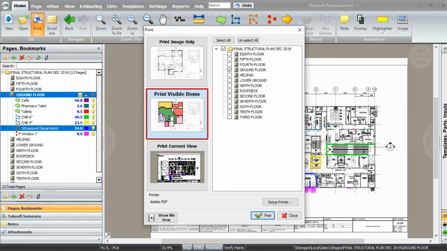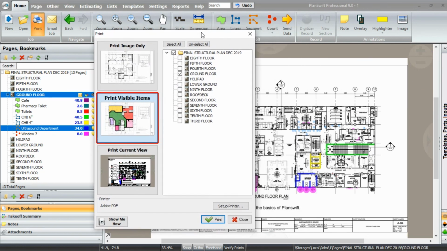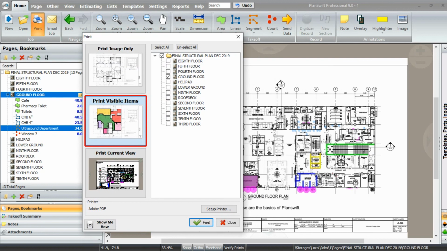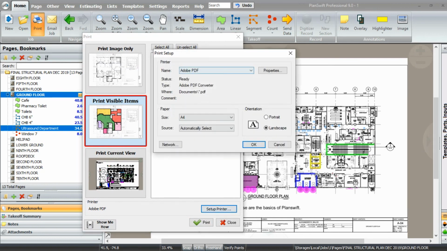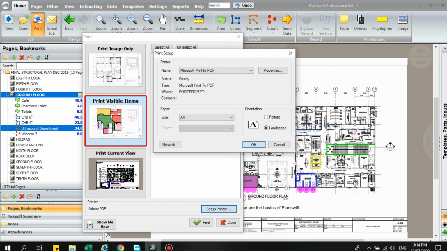So if you wish to print this file, just click print, then set up printer. You can choose your printer or Microsoft PDF or anything you want. Then set the size and the orientation, then OK.